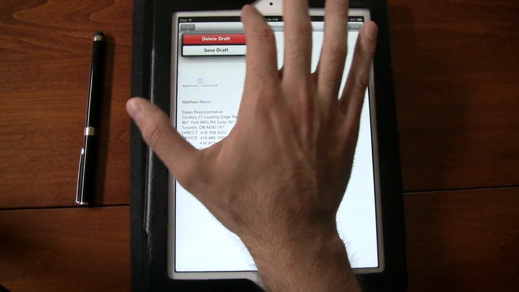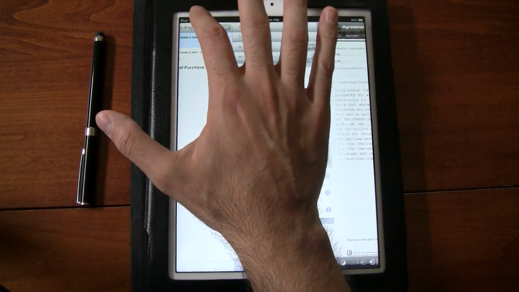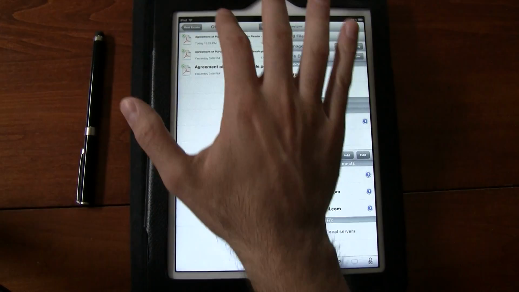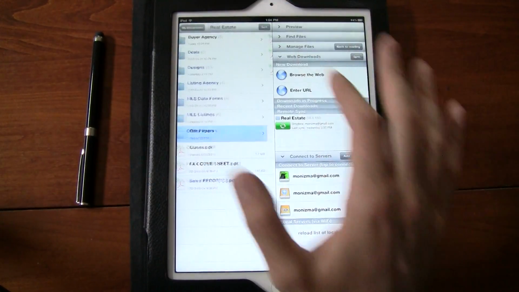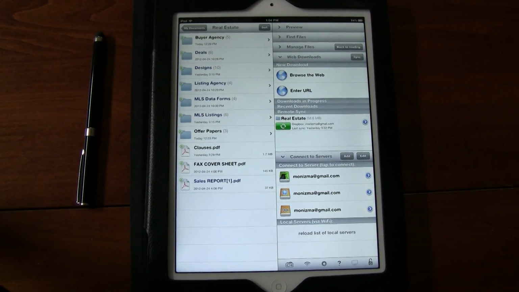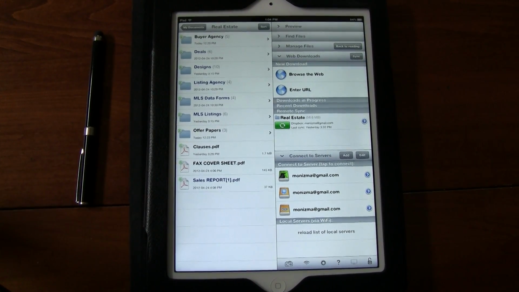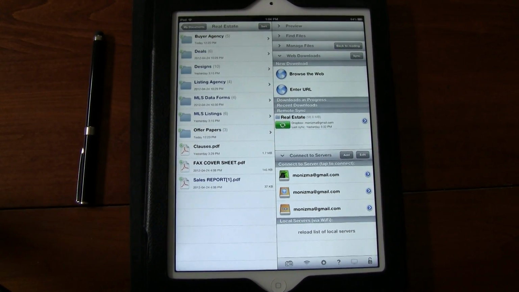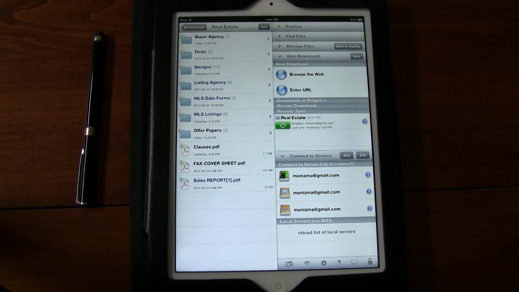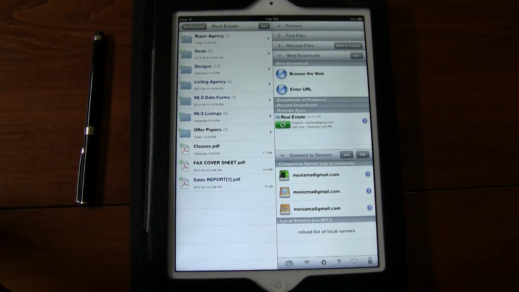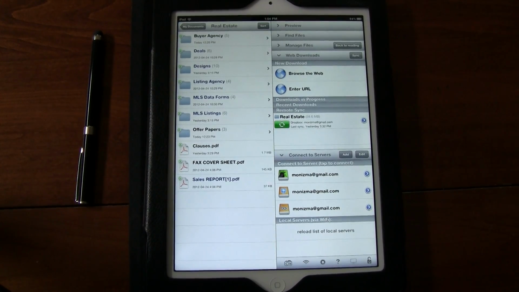GoodReader is probably one of the best PDF reading apps out there on the market. There are obviously other ones you can use, such as PDF Expert or Notability, but this one is by far one of the cheapest. For $4.99, you can't go wrong. It pretty much reads everything. So this is what I use.